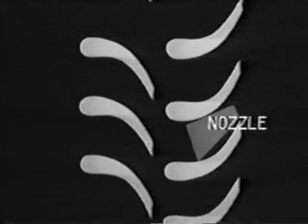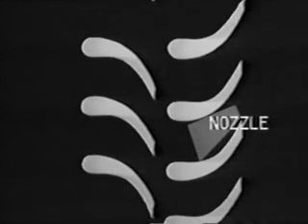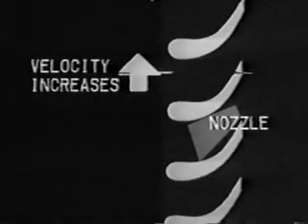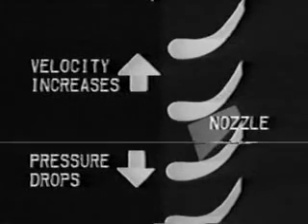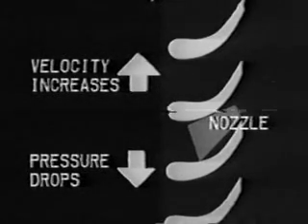Taking a close look at the stationary blades, we see they are not like stators in the compressor. The space between blades forms a nozzle. In the compressor, the space was more like a diffuser. The nozzle design is important to gain a high-velocity discharge from the combustor. The nozzle causes a significant increase in velocity and drop in pressure by converting heat and pressure energy into velocity.